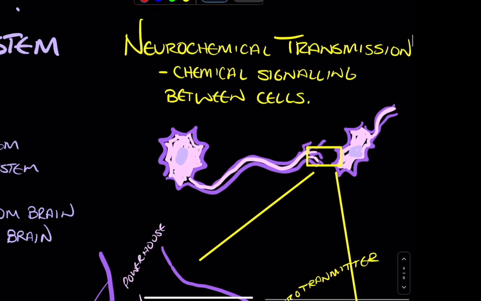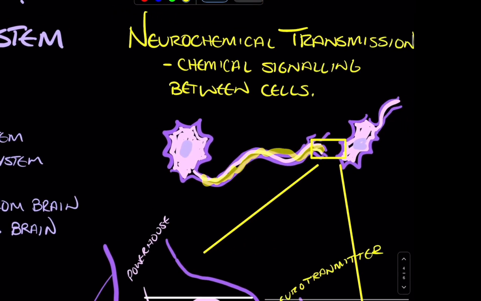So it's important to remember, when you're looking at how neurons work, the signal through a neuron from the head all the way to the dendrites is an electrical signal, right? So that sends an impulse, and it jumps down the axon, goes past the myelin sheaths if it's a myelinated neuron. Anyway, it doesn't really matter. As it gets sent down, it gets to the synaptic cleft, and then it actually turns into a chemical signal between the two neurons.